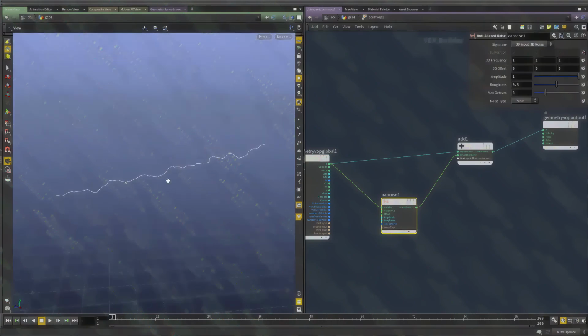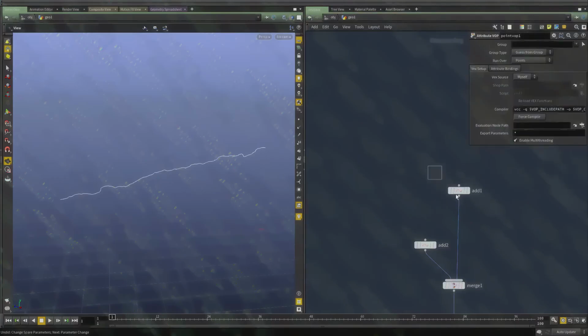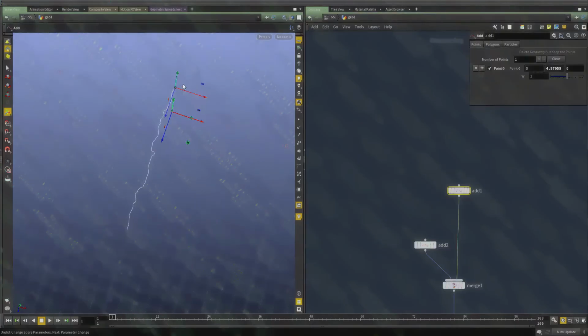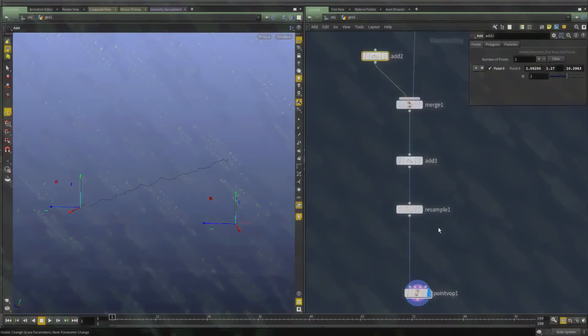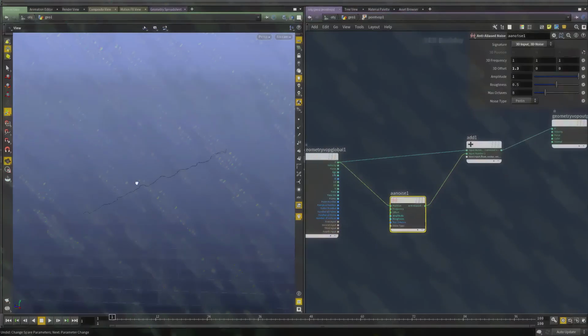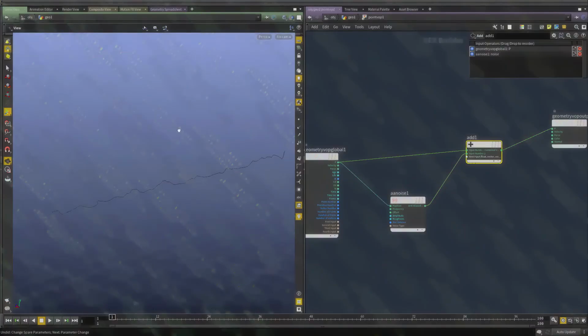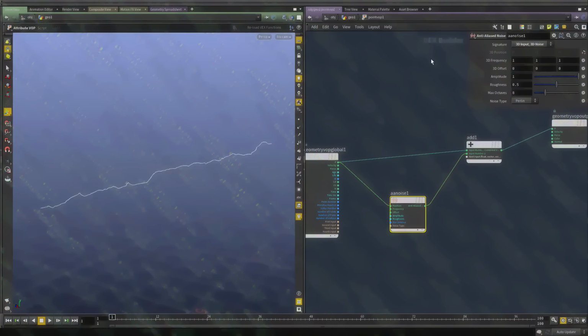But what I want is to have this movement, have this noise travel along the curve. So let me move it like this. You can see every time we move it, it changes because the input changes and it affects the result of the noise. Cool. So I want to keep this, and I want to feel that it's moving across. Now with this noise, there is an offset where we can move it along a specific axis. Let's try the Z here.